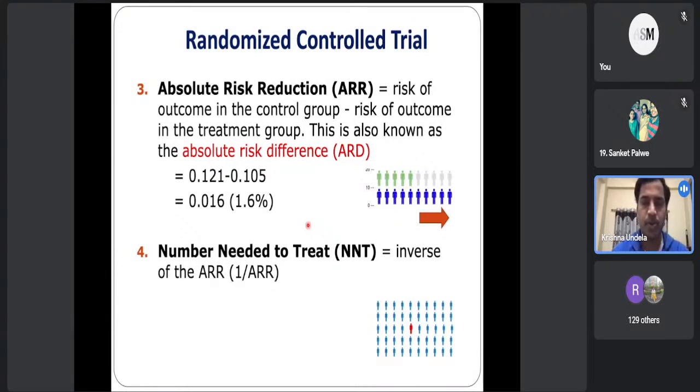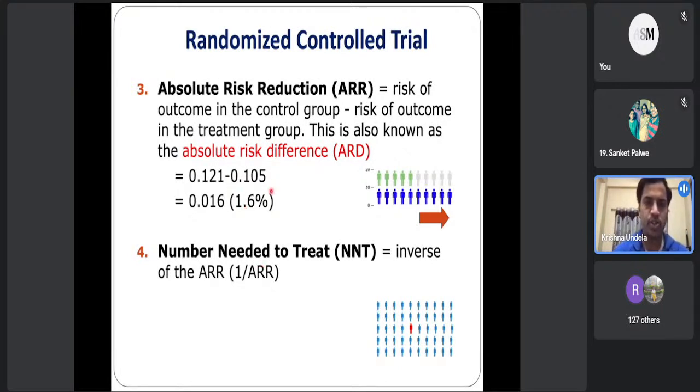So being a pharmacy person, a Pharm D or pharmacy practice person who evaluates articles regularly, we should not be confused by seeing only the relative risk reduction. You need to know how to calculate the absolute risk reduction. You need to see how much accurate difference is there between the placebo and empagliflozin. By giving empagliflozin, there is only a 1.6% increase in the reduction. The placebo also reduces something, and empagliflozin also reduces something, but the difference between them is only 1.6%, a very minimum percentage. Only 1.6% reduction is there in the primary outcome.